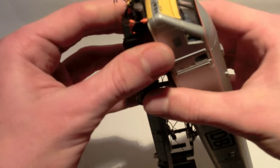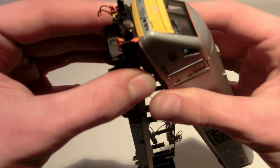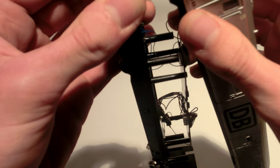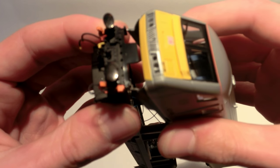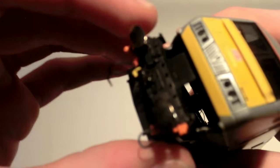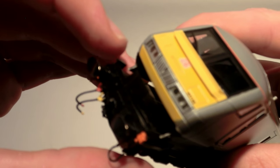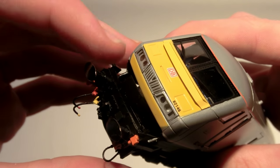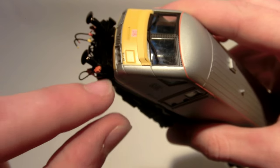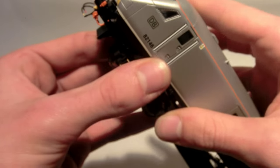Very gently, because there are actually some slight lugs on the front. You have to push forward slightly. There we go. Sorry, I missed that. Let me show the lugs. You have to push forward ever so slightly because of these two lugs at the front. So we've got this one, one lug there, and there's another one on this side. Can't see it very well, but keep that in mind, there are definitely two lugs.